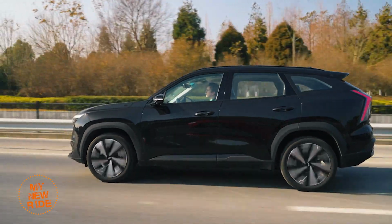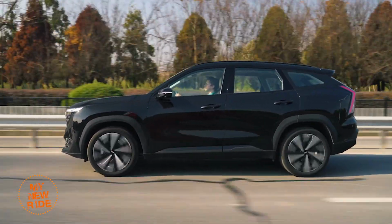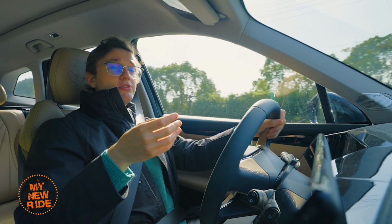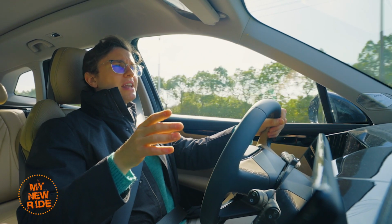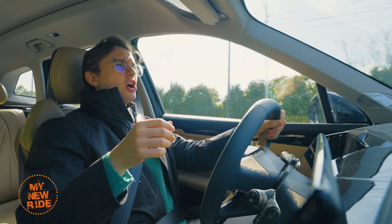The big news, however, is this car's adoption of Geely's new high-F hybrid powertrain, which combines a 1.5-liter turbo 3-cylinder with a single front-mounted electric motor to make 180 kilowatts and 545 newton-meters of torque. Some foreign media have announced that this car's already got a plug-in hybrid version available, but that's not true. Not yet, at least. That's going to come later.